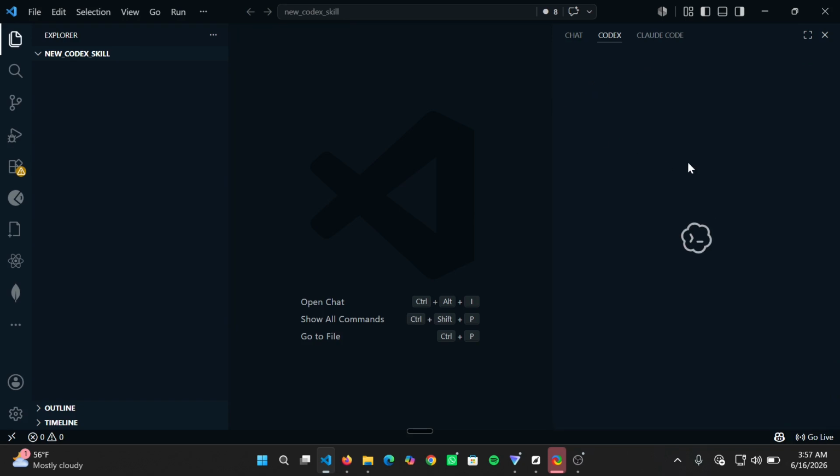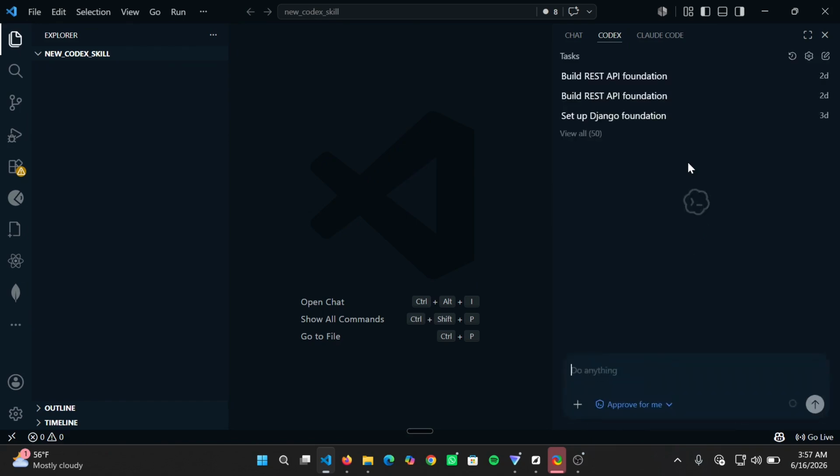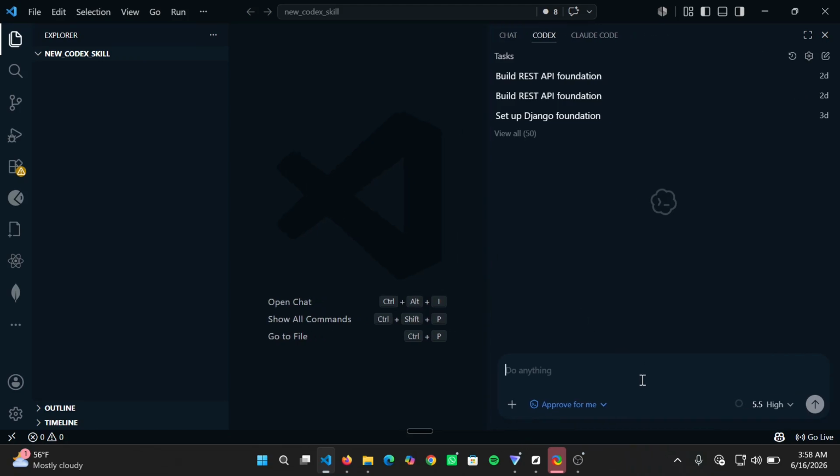You might be wondering, why do you use Codex all the time? The answer is simple. Codex has generous rate limits. Their rate limits are super generous. That's why I use Codex all the time. And also, Codex's latest model, GPT 5.5, is super smart. It is as smart as Opus 4.8 from Cloud Code. So I see no need to move to Cloud Code when I can use Codex with its generous rate limits.